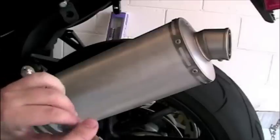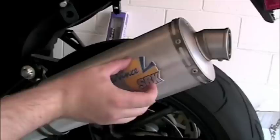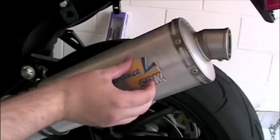And what would an aftermarket exhaust be without an aftermarket exhaust sticker? Leo Vince, it's included with the package and it just basically sticks right on.